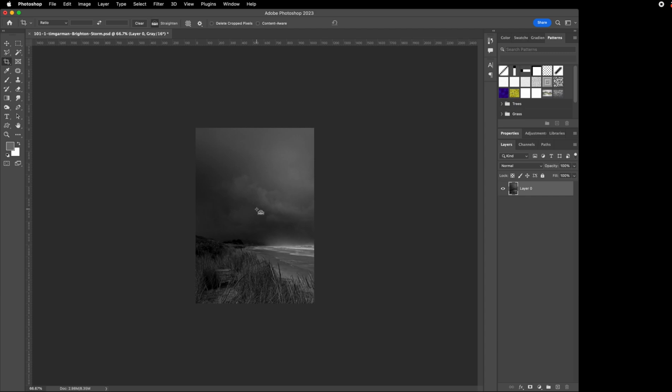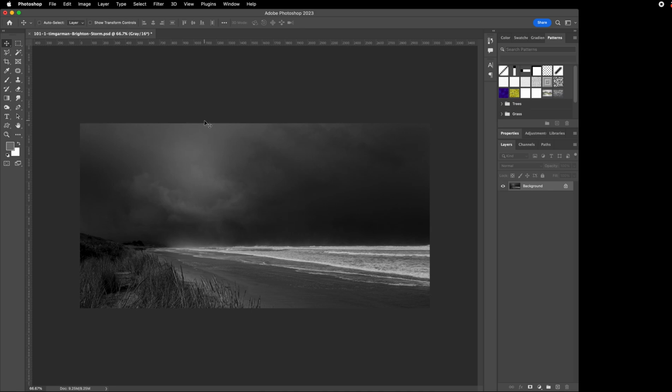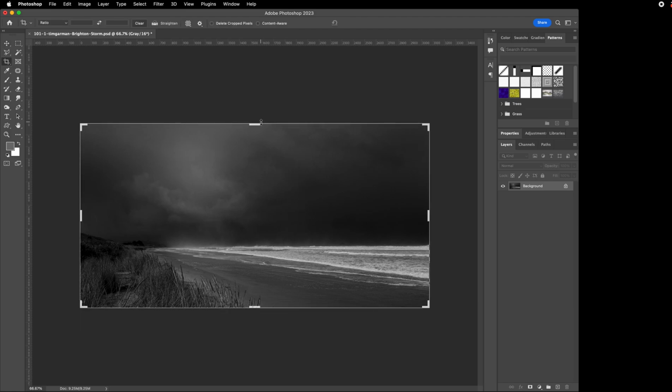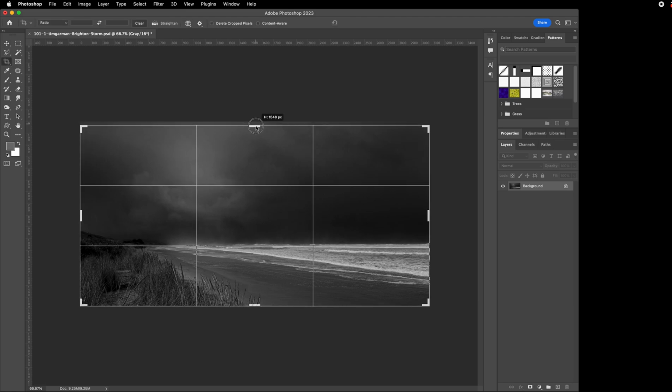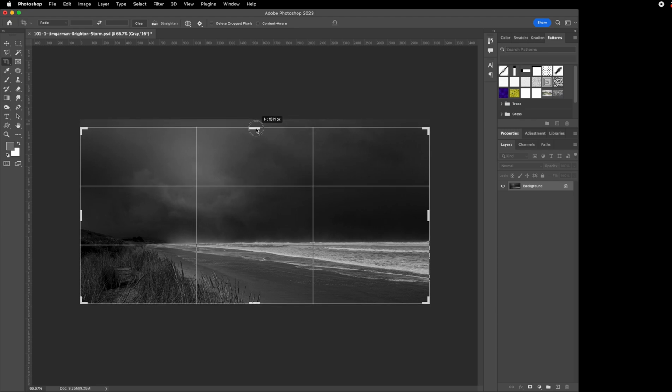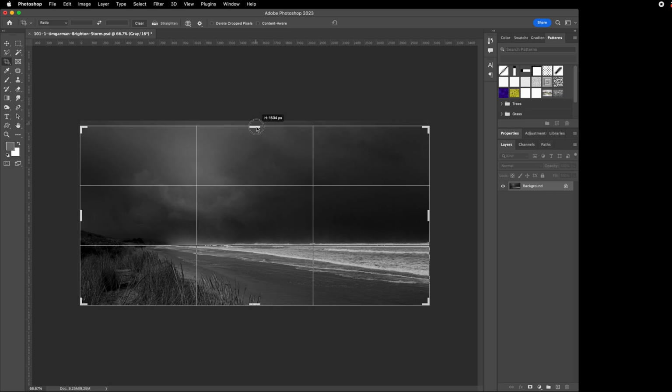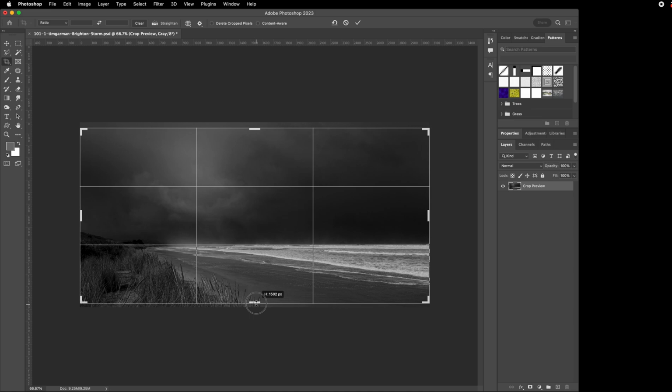Now I think at this stage I might just show you another crop we can do, because what if you don't like that particular crop? You want a crop that goes back to the original size, maybe takes a bit off the top and bottom as well. So now that we've changed to pixels as a measurement, we can do that fairly easily. We're just over 1500 at the moment, maybe we want to lose a little bit of sky, for instance. You could do it both ways, perhaps we'll lose a bit of sky and a bit of the bottom as well.